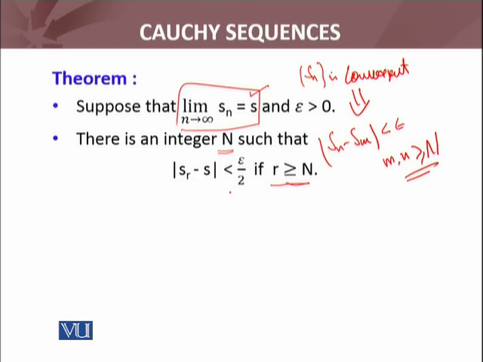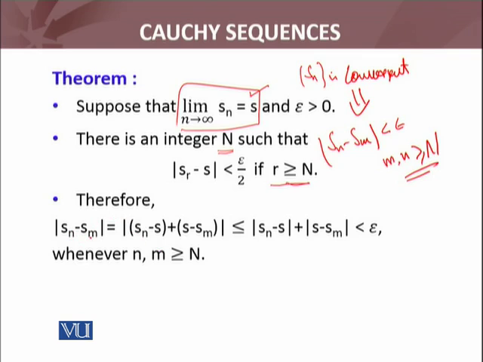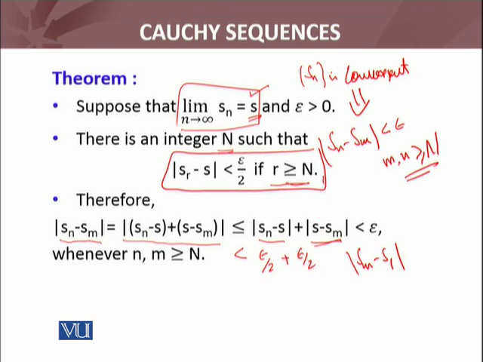From the definition of convergent, I have written this. Now I consider Sn minus Sm. I have to add and subtract minus S and S, these are the numbers to which my sequence converges. Then by properties of the absolute value, that is less than or equal to Sn minus S and Sm minus S. Now you know whether I write this or Sm minus S mod, it's the same thing. But this sequence is convergent. Whenever N approaches to infinity or M approaches to infinity, it's the same thing.